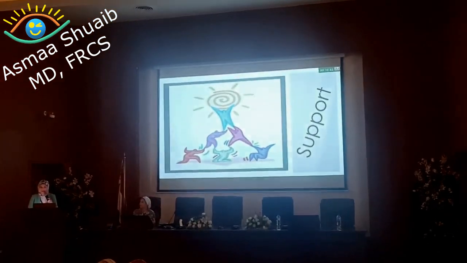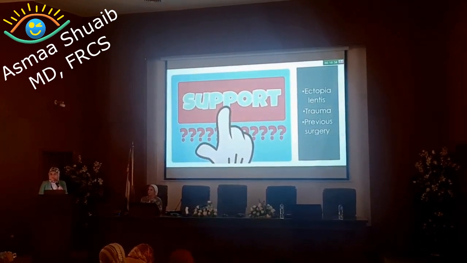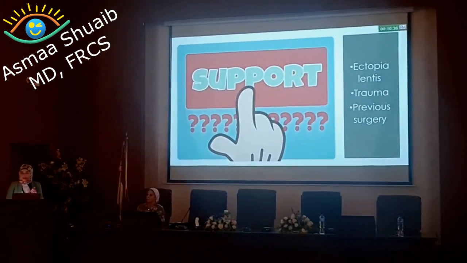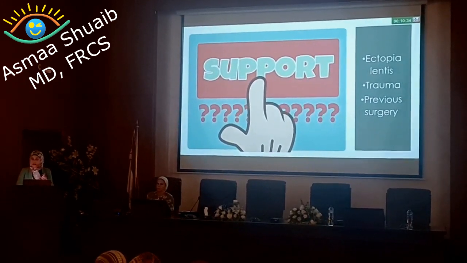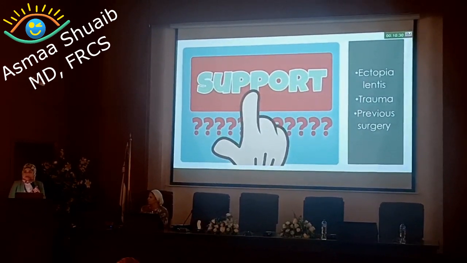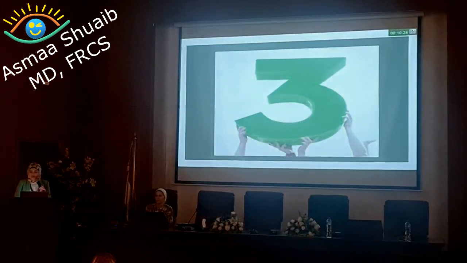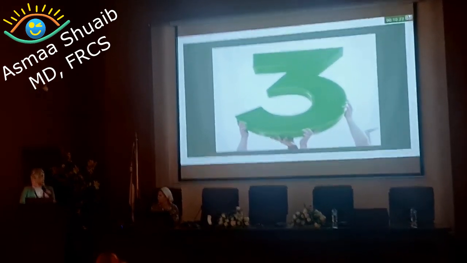We need support from the capsule. But sometimes we don't have this support in pediatric age groups, in cases of acute appendicitis, in cases of trauma, and in cases of previous surgery, like vasectomy, in which the previous surgery did not leave enough support. So here we have three options.